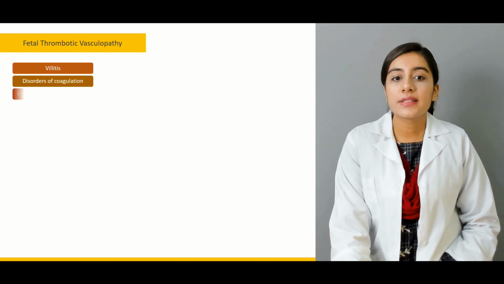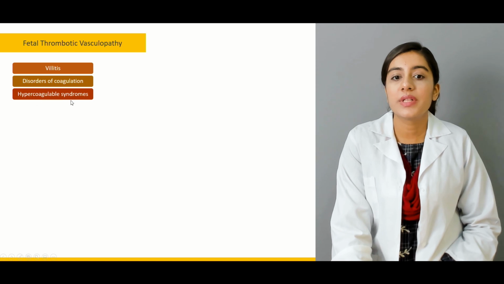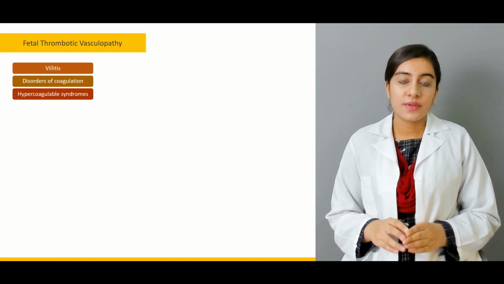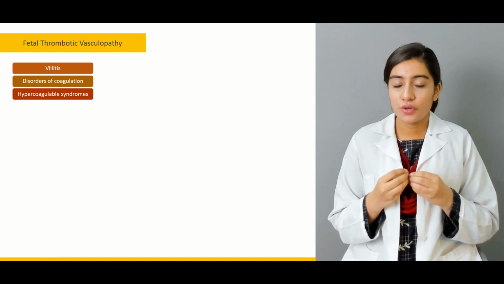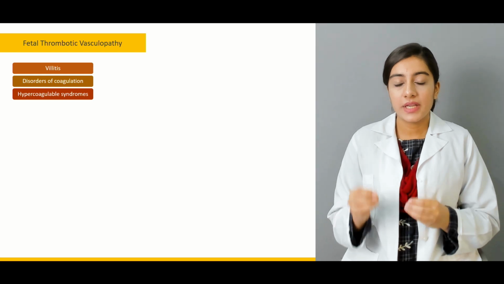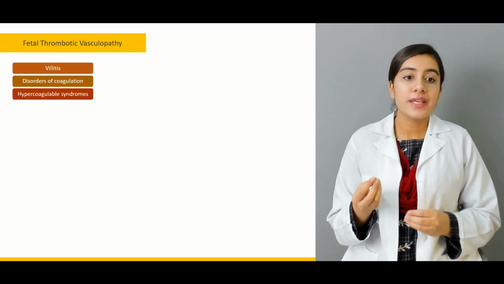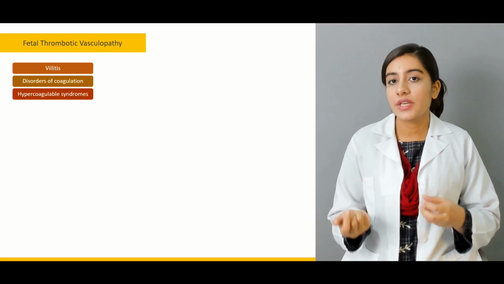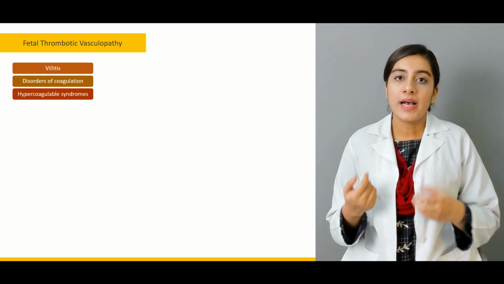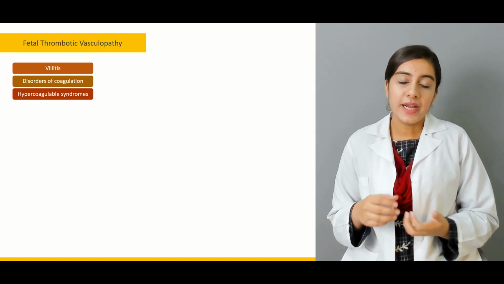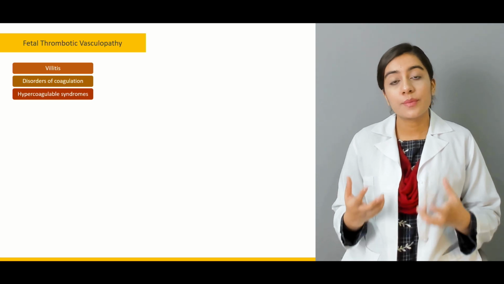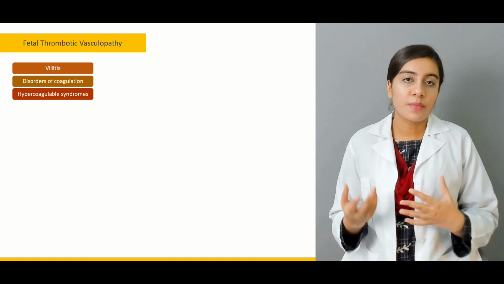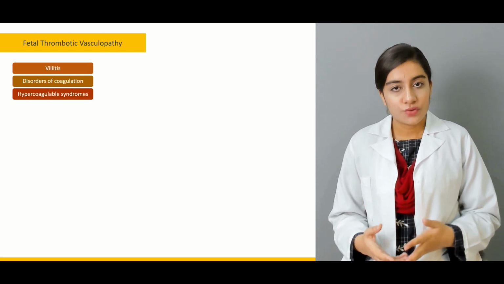The third and last risk factor is hypercoagulable syndromes. The enzymes and compounds responsible for the aggregation of platelets over a specific area inside the vessel, when they are increased, cause hypercoagulable syndromes, and in various areas of the body small thrombi are usually formed as a result of the disease. As the placenta is also a body part at that time, it is affected too, and different thrombi can be seen in its structure.